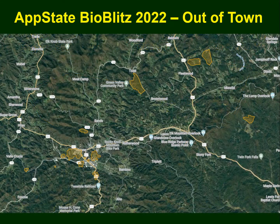So that's basically the overview of all the places you can go outside of town that will count for the BioBlitz. Again, there's public access at Payne Branch Park. We have permission to visit Camp Broadstone. Remember to stay on the lower field Monday through Friday. You can schedule a visit to the ASU Farm up here in Fleetwood, again Monday through Friday, or join the group on Friday morning. And lastly, you can explore the area around the Dark Sky Observatory off the parkway, or join us there on Saturday afternoon.